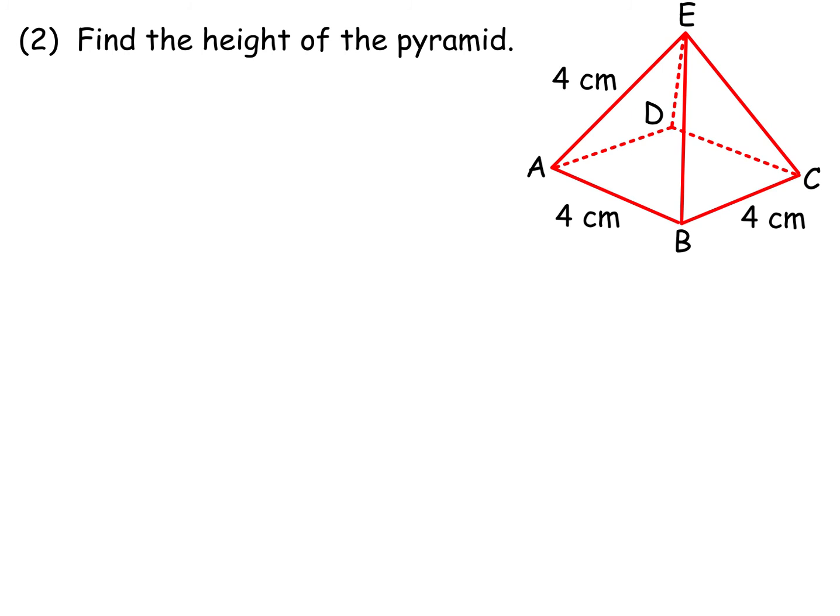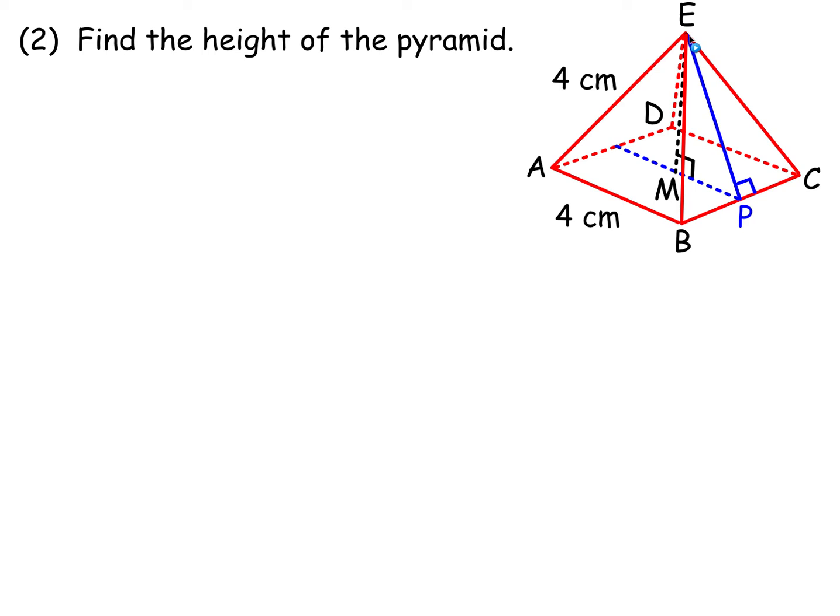This is harder, it's a pyramid, a square-based pyramid. And we want to calculate the height. So you have to spot where right angled triangles could be involved. There's a height, the black dotted line EM, which makes a right angle with the line MP. MP is half a side, it's half of that 4.